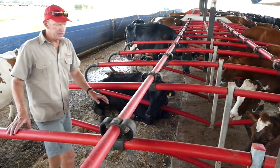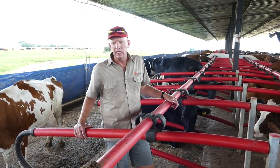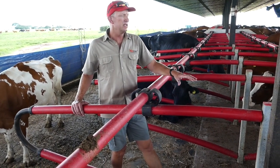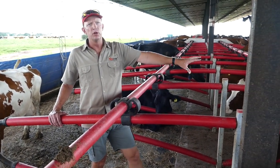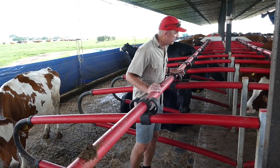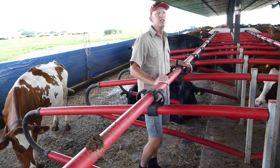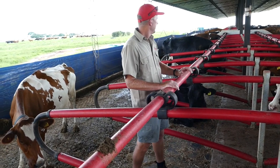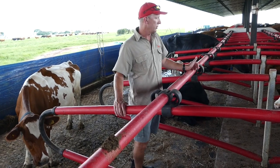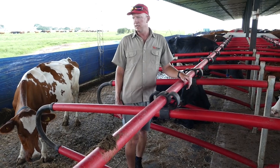There are better systems than what we show here for the breast rails. You can get adjustable breast rails and systems that are easier for the cow to put her front leg forward. What is critical is that it's clear and there's plenty of space between the two cows so they have lunging space for when they get up. This space here is adequate — some people prefer it a bit more but I definitely wouldn't go less than that.